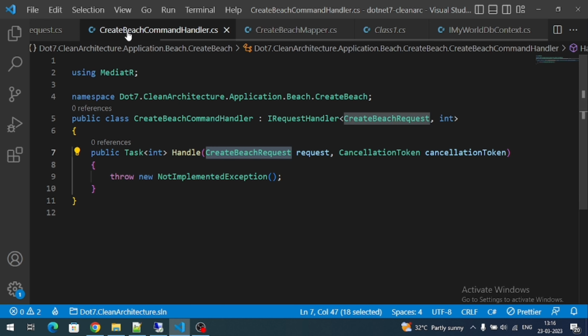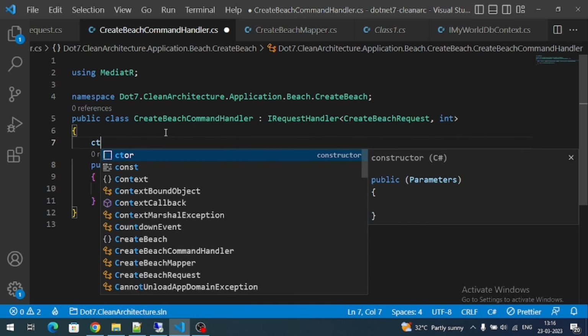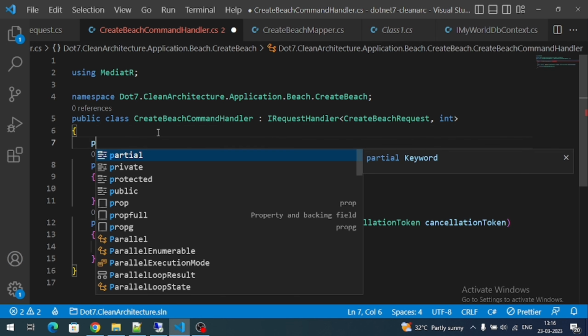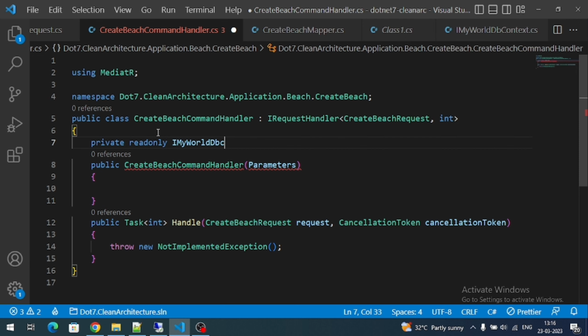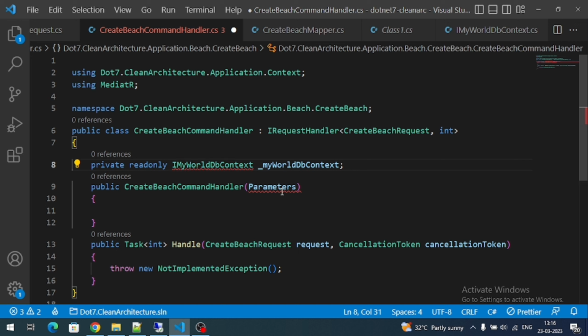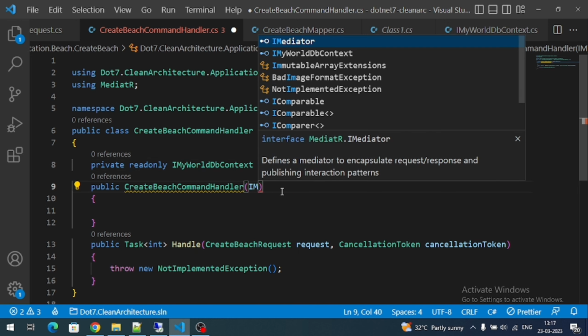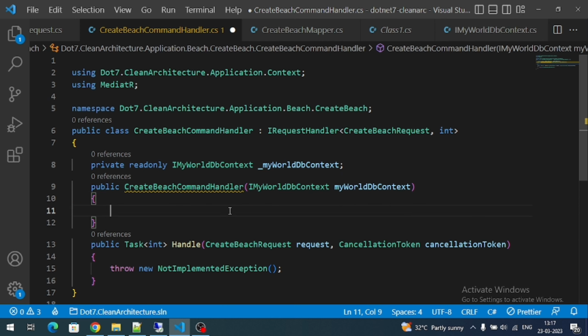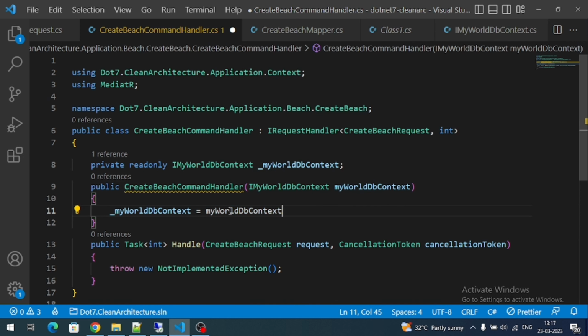Now let's get back to our create beach command handler. Let's inject our DB context as well as the IMapper service. Let's inject it and assign it here.